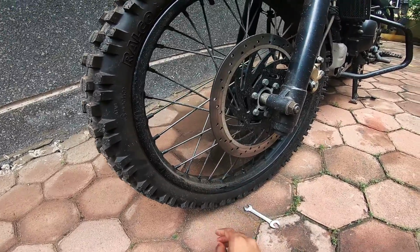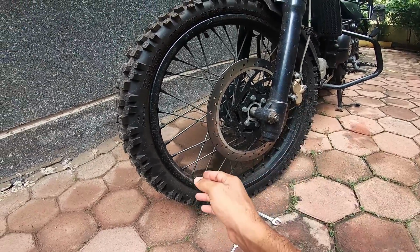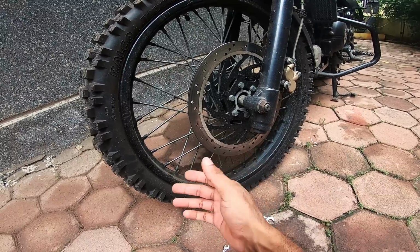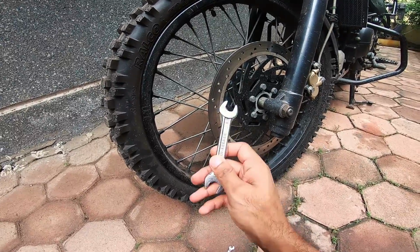And another thing that I learned, this trick I learned from a mechanic a long time ago. It's a pretty simple, straightforward technique, which I don't know why is not being spoken about greatly in the world of internet. But that being said, I'll just run you through this now.